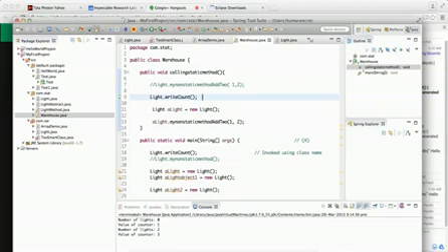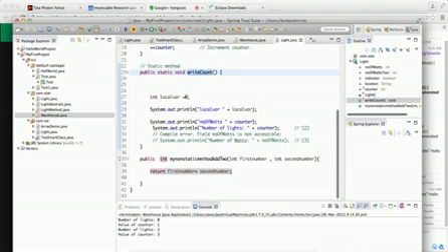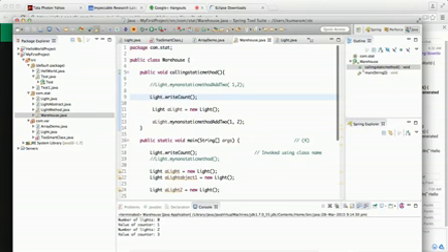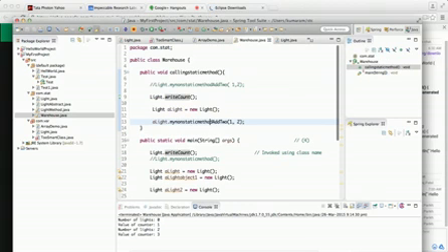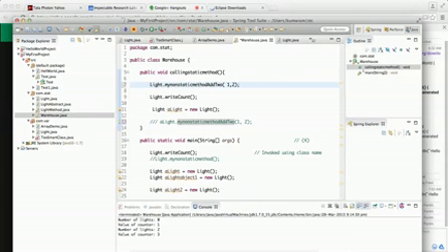The first one is your static. First, understand this method is not static, but I am able to call a static method from here. This method is static here, and I am able to call a non-static method here. This method is non-static here. So you are calling both static and non-static, but you are calling the non-static method after creating your object. If I try calling this method without creating an instance of this object, I'll get an error saying that you are trying to call a method which is not static.